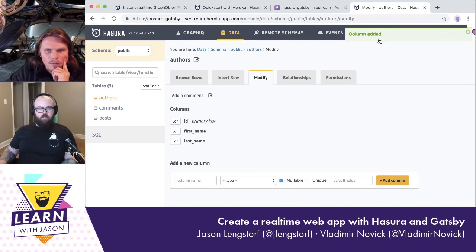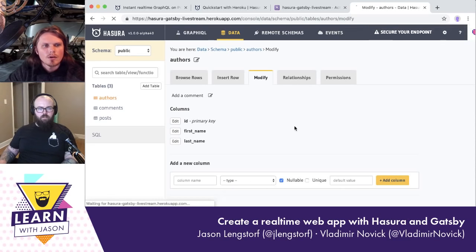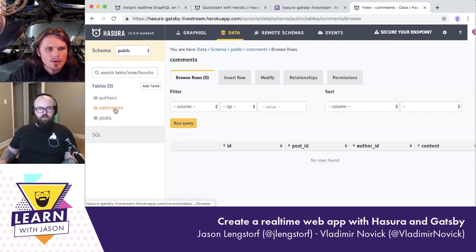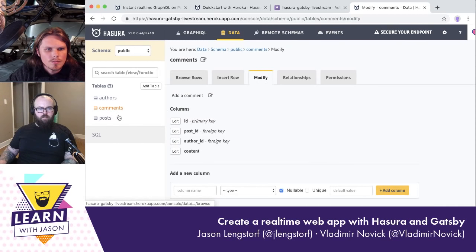Column added. Okay. Do the hard refresh. Let's make sure everything's still there. Okay, so it looks like it's holding on to our changes now. It was just switching tabs fast or something.